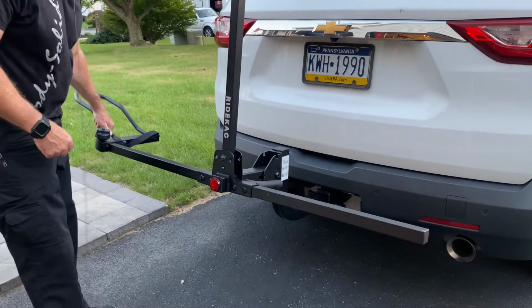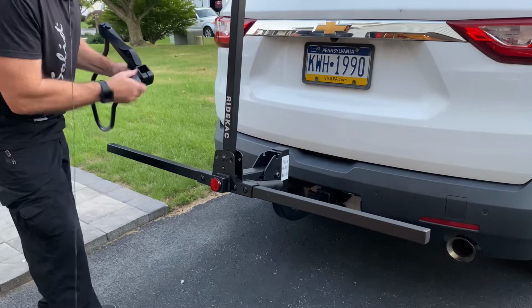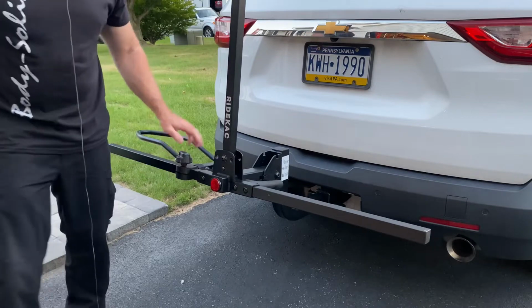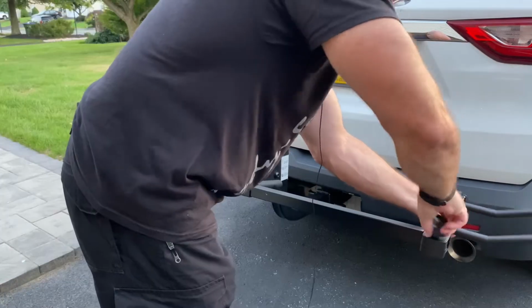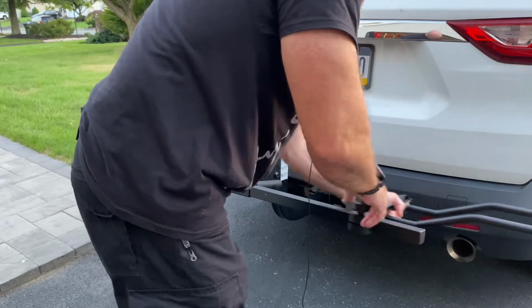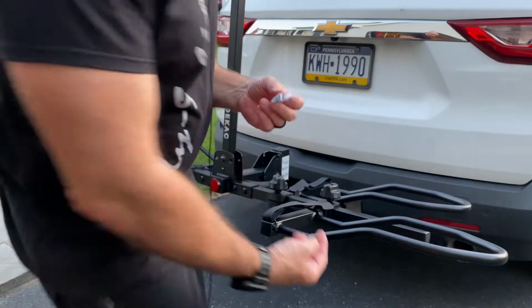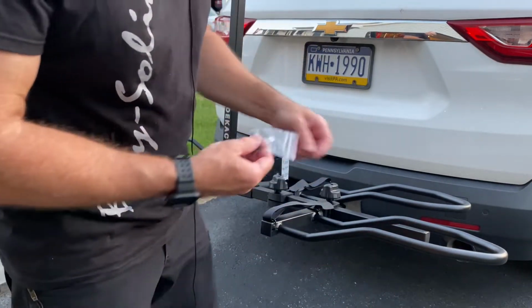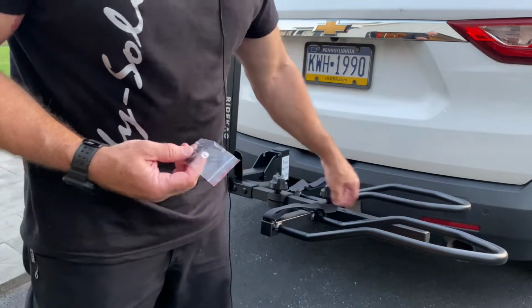Okay, so you want to slide these on in sequence. They are specific. I'm going to loosen these knobs up. We're going to leave them loose for now because we don't know how big we're going to make them. Bag here, these screws go up here in the corner, up underneath on the end of this bar. They screw in there. That's to keep these from sliding off the end.